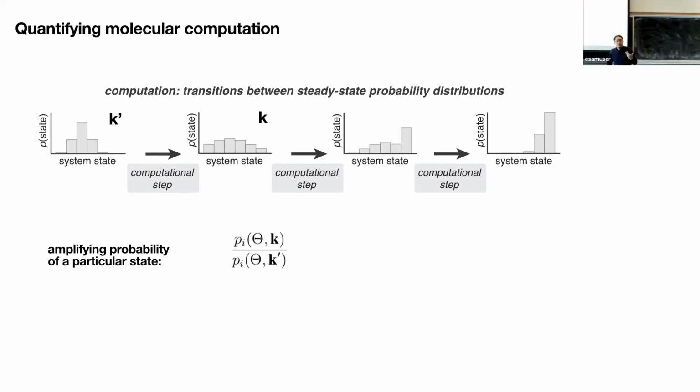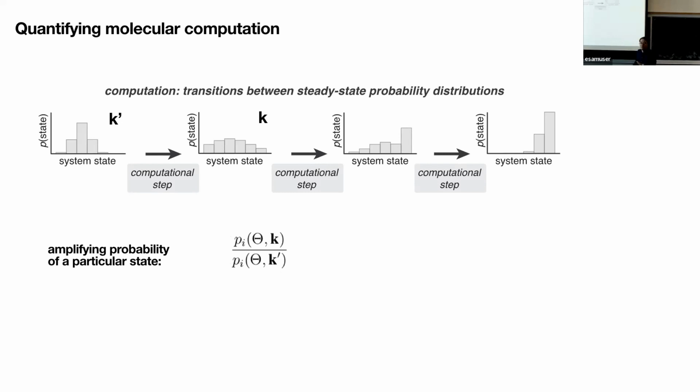For biology, I think the thing we're going to be interested in is that we're always going to fix the applied thermodynamic force theta. Because usually in biology, the energy gradient that you're harnessing, like the ATP gradient, is fixed, and what you're changing is binding affinities, phosphorylation, the parameters of your molecules, but the harnessing of the energy is fixed. Okay, so we're going to have a fixed theta, but we're going to change K prime to K, right?